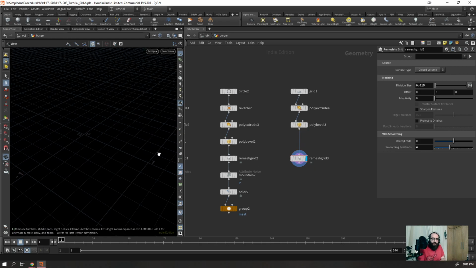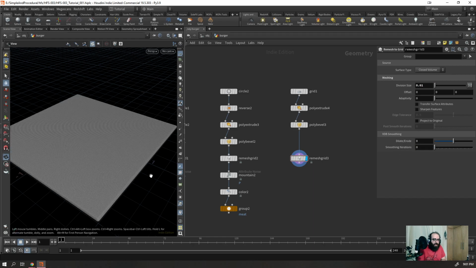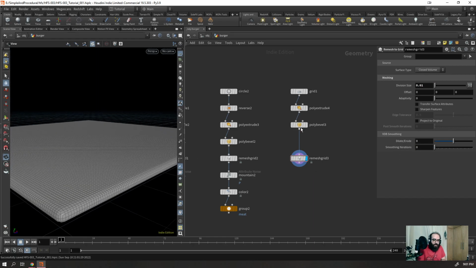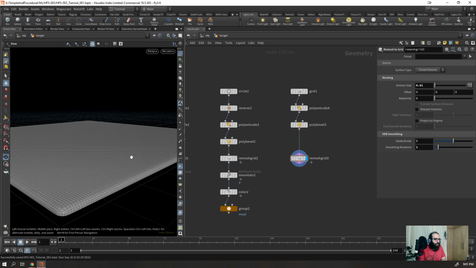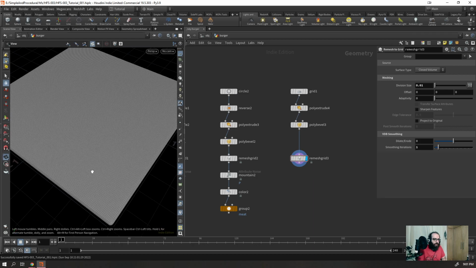And now as you can see, everything is fading because our values are not very good. We need to readjust them. So 0.01 in here, and then we don't want to smooth anything. Okay. Now as you can see, we have so much more resolution. Now we might be able to adjust this smoothing to like maybe 1. 1 is enough. We don't want anything more.